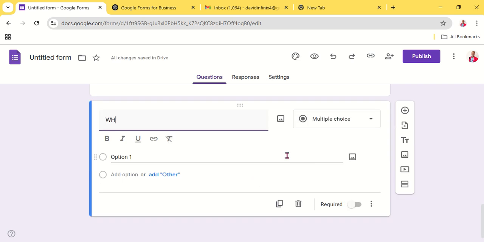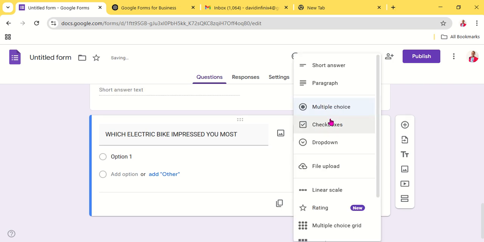Then I can say which product, which electric bike impressed you most. So here also you can have two options, or you can go for yes and no answer.